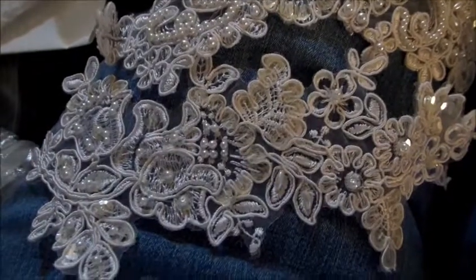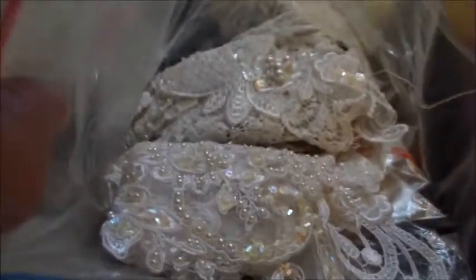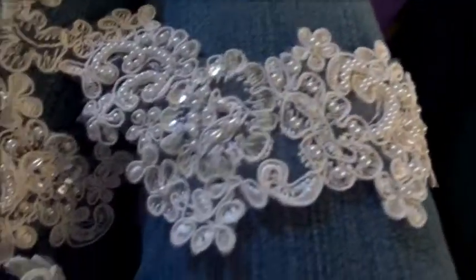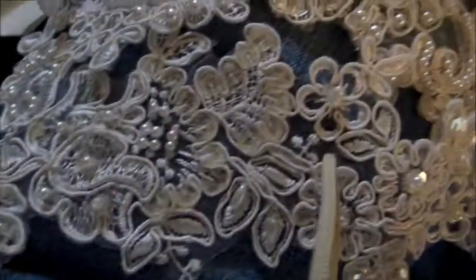I also have a lot of wedding gown appliques — you can see how into this I was. It's all thick, it's thick in this bag. I've got all these things that would fit on even a baton costume, real cute. This will be thrown in too — hundreds of dollars worth of beaded appliques.